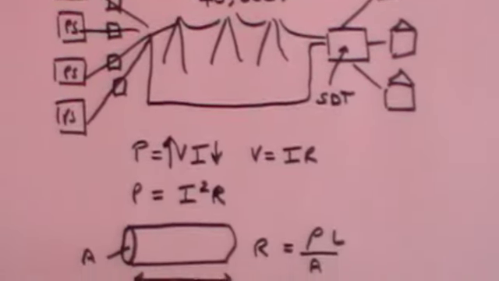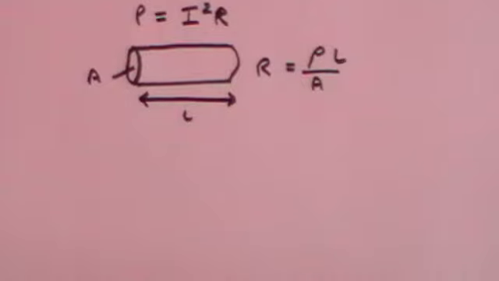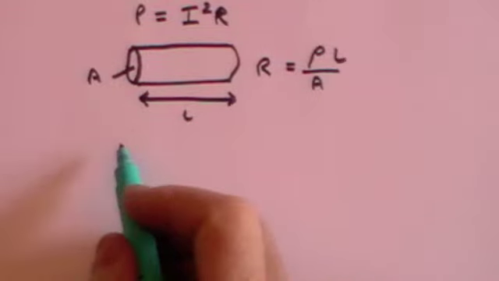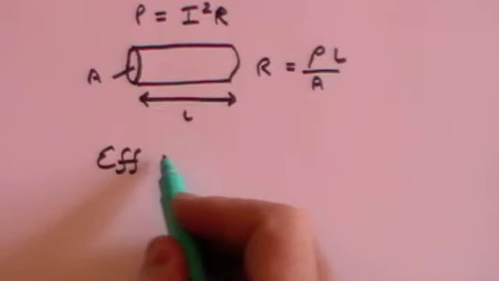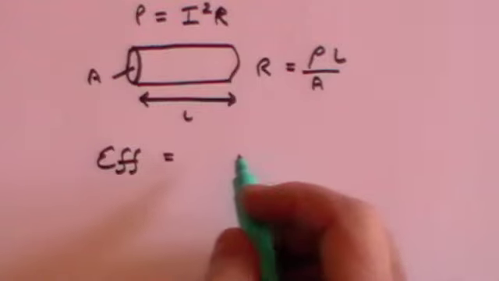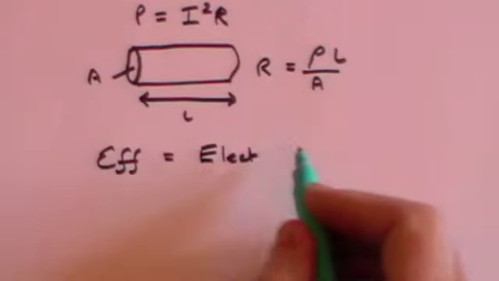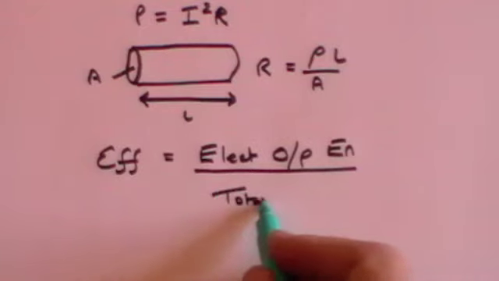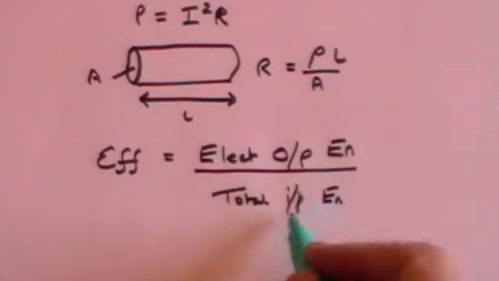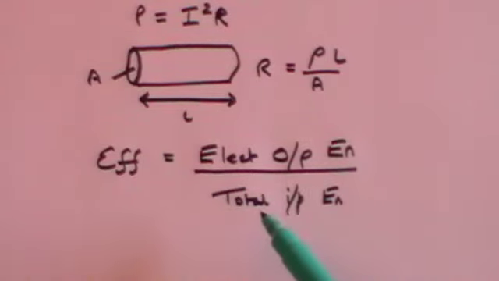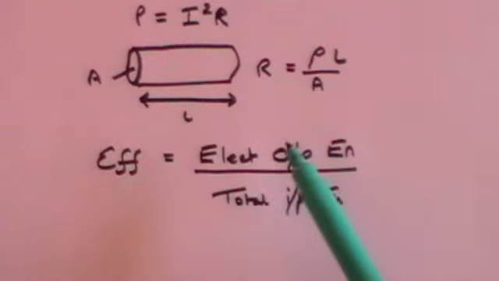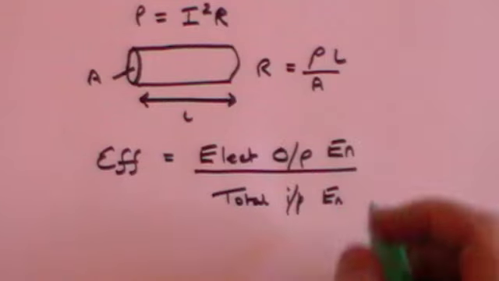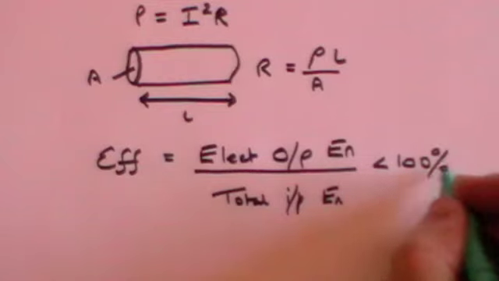And finally, for this little section, we need to recognise that power stations are not particularly efficient. The definition of efficiency, in terms of at least what we want here, is that the electrical output energy divided by the total input energy must be as high as possible, because that means you've used as much of the input energy, whether that's heat or nuclear energy or wind energy or whatever, to convert into electrical energy. And ideally you want that to be as high as possible, but it's always less than 100%.